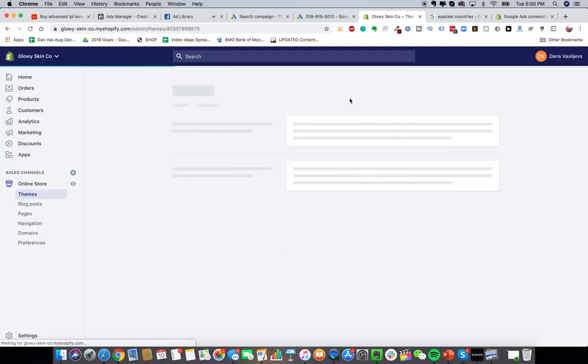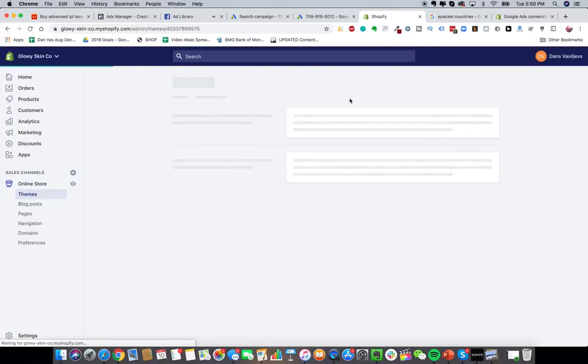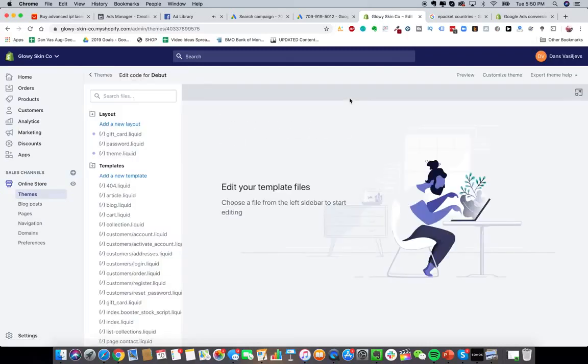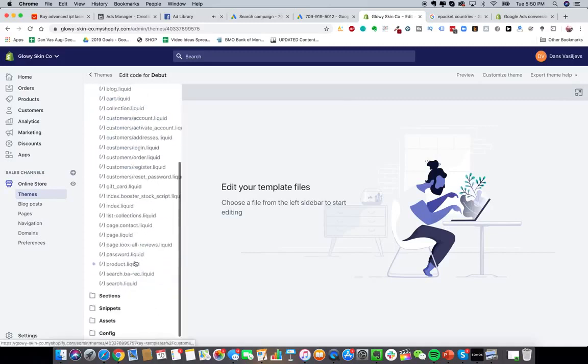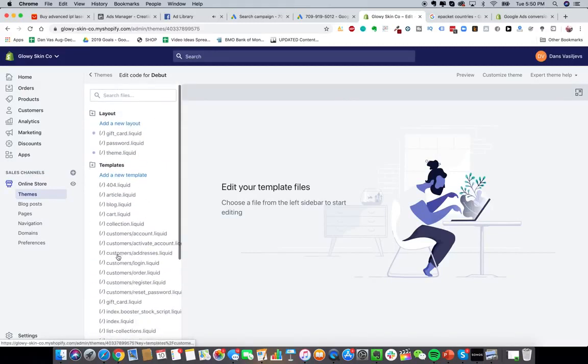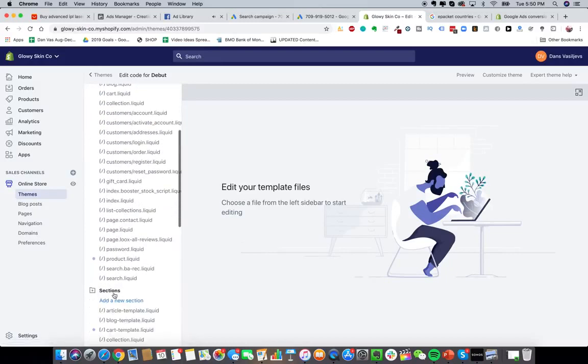This is where all the coding goes on. By the way, let's say that you can't customize a certain part of your checkout button or your add to cart button. In that case, you can just hire a coder on Upwork.com. There's a lot of amazing coders, and the prices range from like $15 an hour to $100 an hour, depending on how advanced of a coder you want. And they can do anything. They go inside the code here, and they basically customize everything to your desire.